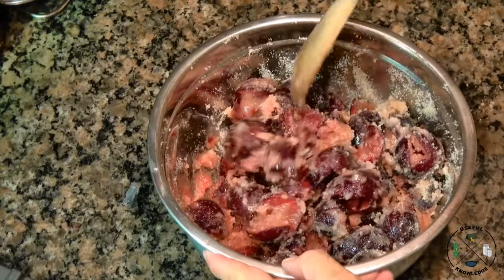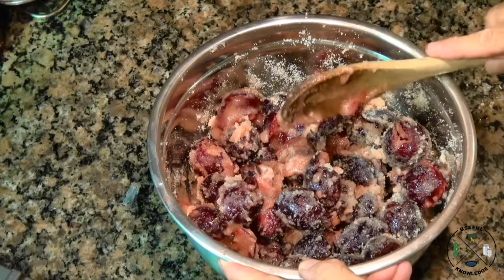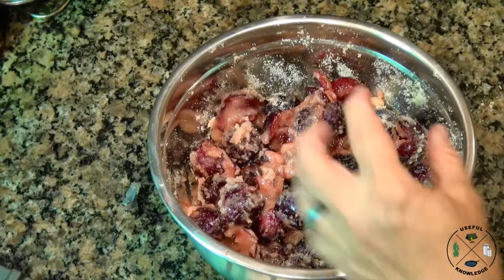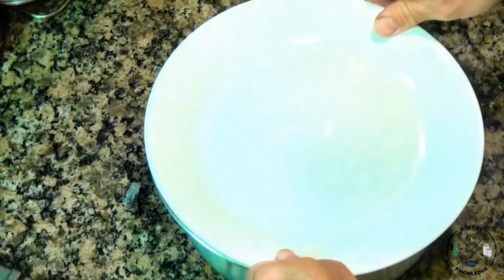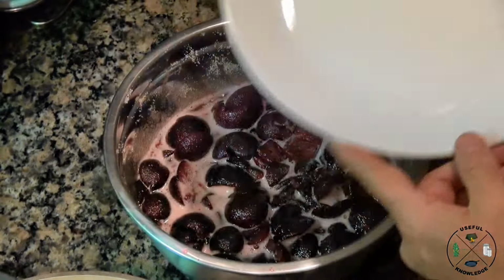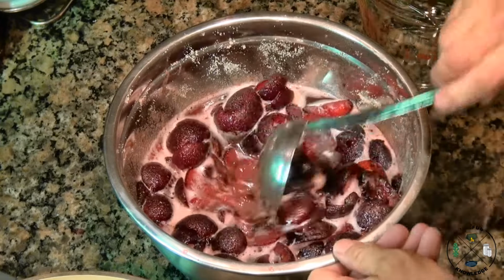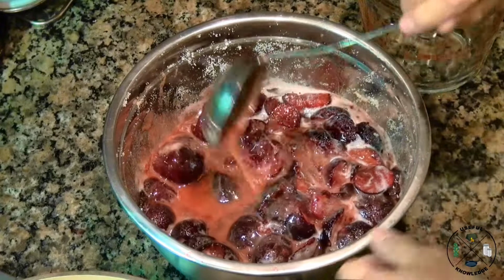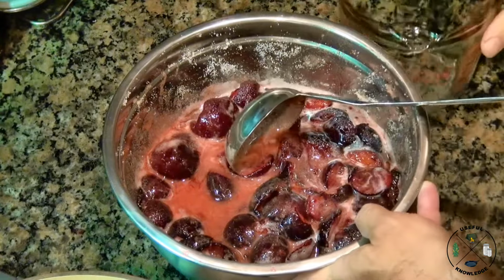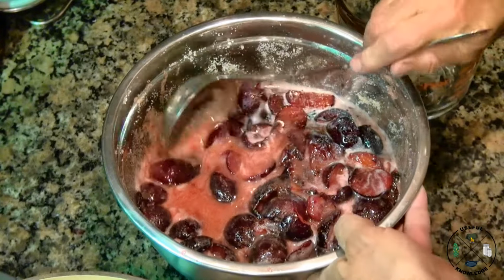Okay, our sugar and our plums are mixed up really well, and so we're going to let this sit for about an hour, and the sugar is going to draw that liquid out of the plums. I'm just going to cover this up with a plate and let it sit for about an hour. Okay, our plums and sugar have been sitting here for about an hour, and you can see that the sugar's pulled a lot of juice out of the plums. So now I'm going to measure how much I have of this, and then we're going to put it in our pot.